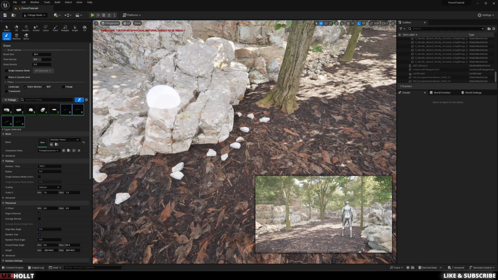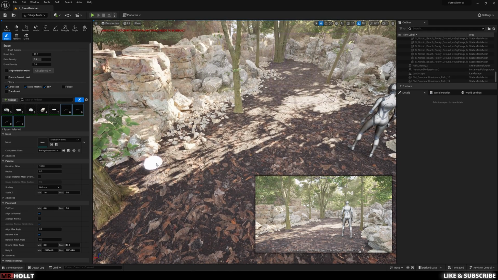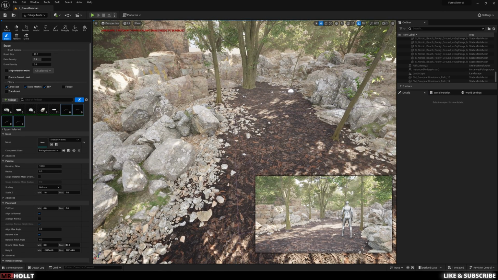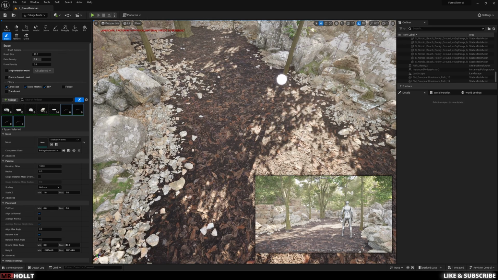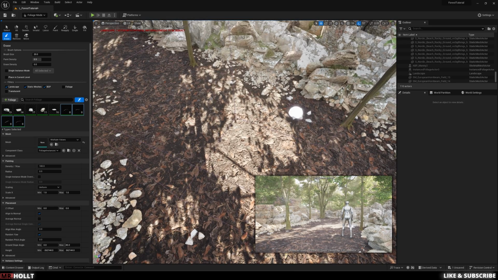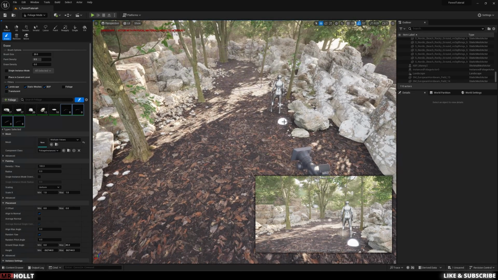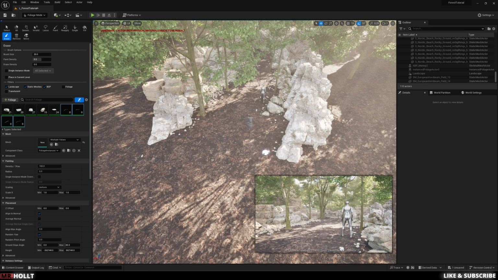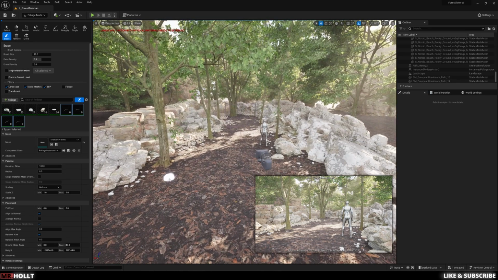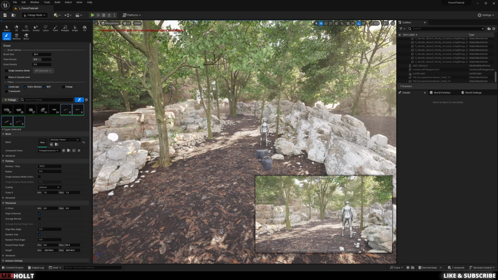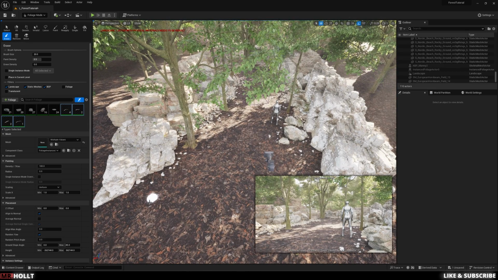So we know we have rocks on the side of our scene. The idea behind this is to try and blend in the static meshes by using these rocks scattered throughout, so there's more of a gradual falloff for these rocks. So I'm going to start adding them around the scene, especially where I have these little rock static meshes. It kind of just blends in with the overall scene and doesn't look like I'm just using a static mesh. Once that's done, uncheck the rocks and do the same thing with the branches and spread them around your scene.